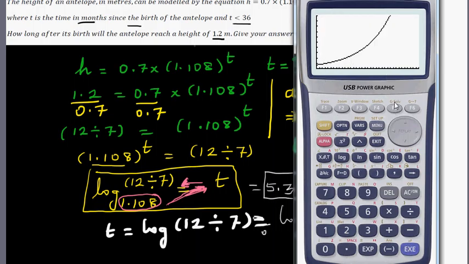So the question was when, at what time, after how many months, will the antelope reach the height of 1.2? So I'll go G-Solve, press F6, and I want to calculate the x, which is your t, when y is 1.2. And there we go. 5.255, which is 5.3.